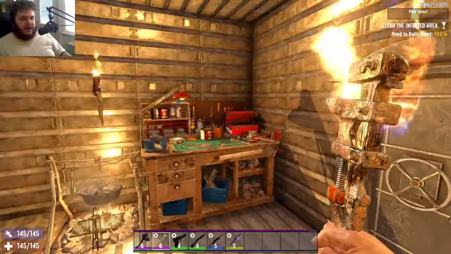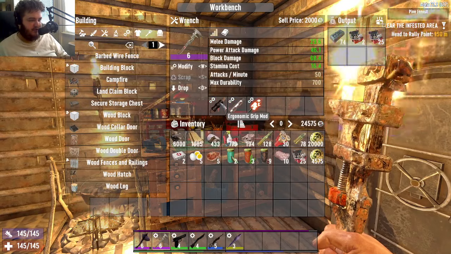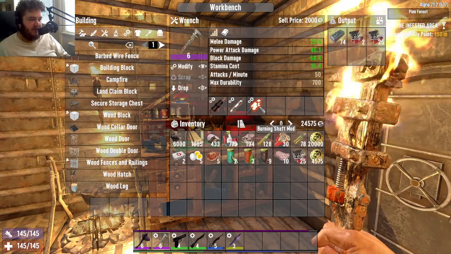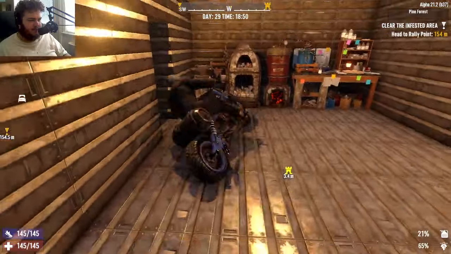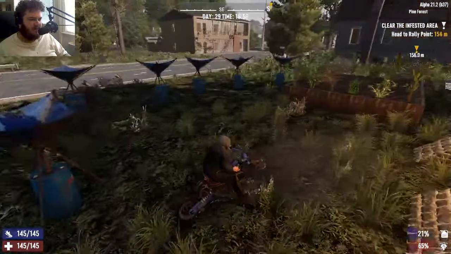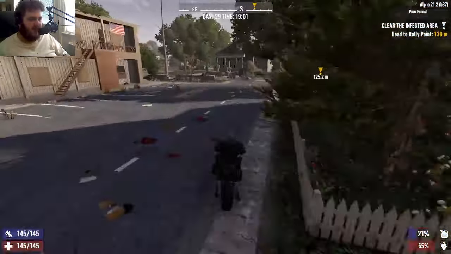So there we are. We've got a level 6 wrench with a structure brace, a grip, which reduces stamina usage, and a burning shaft, which does something. But yeah, these two videos will be without the dev tool, because I thought I'd try my best at a normal playthrough without as much cheating as you would normally get using a dev tool.